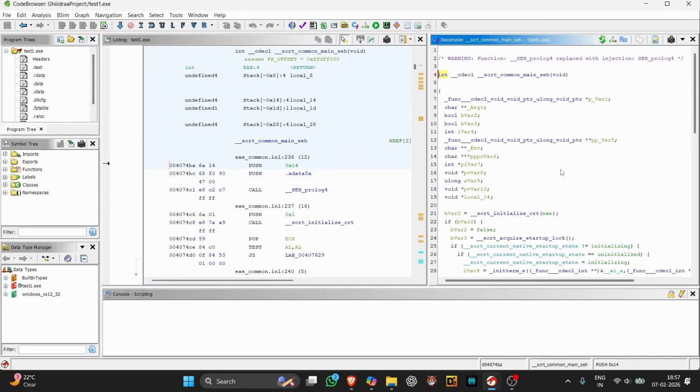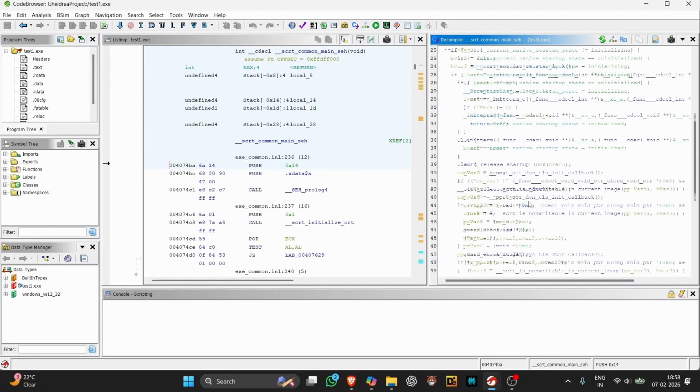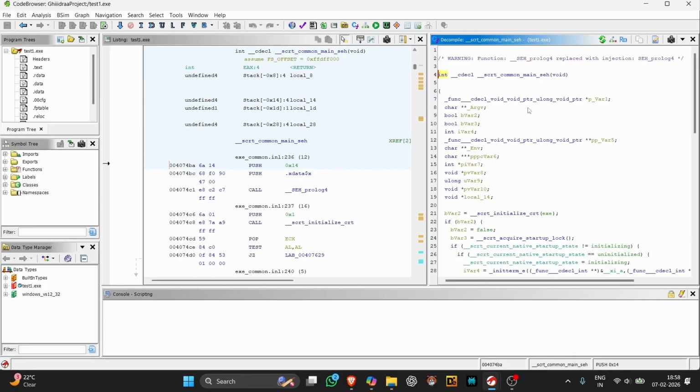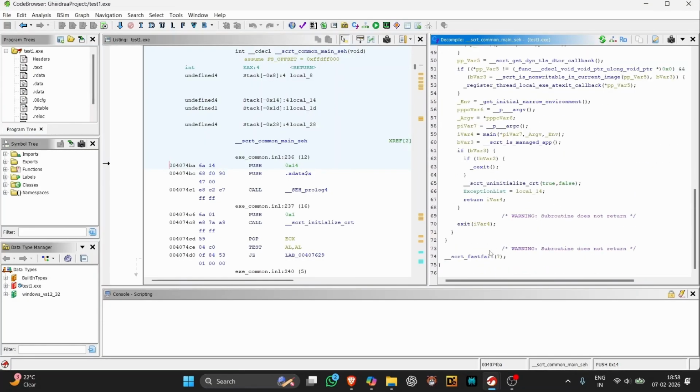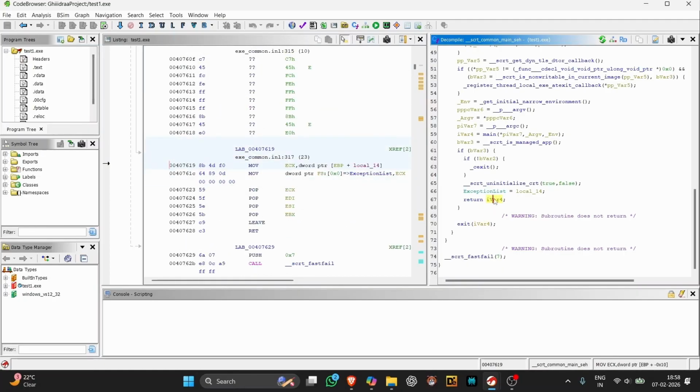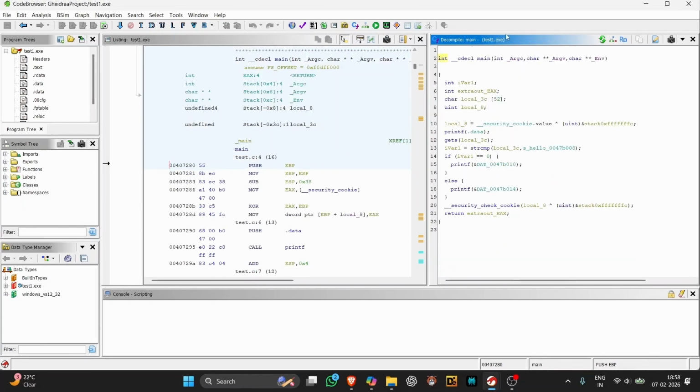So click on this. Now we have to find what this function is returning. So scroll down, and at the exit we can find I_4, and it is also being returned. So what is I_4? Let's see. Yeah, this is it. So we get the main function. The main function is taking 3 arguments, which is cmain, and first it is having a security cookie, which is the stack cookie. Then printf with the .data string.